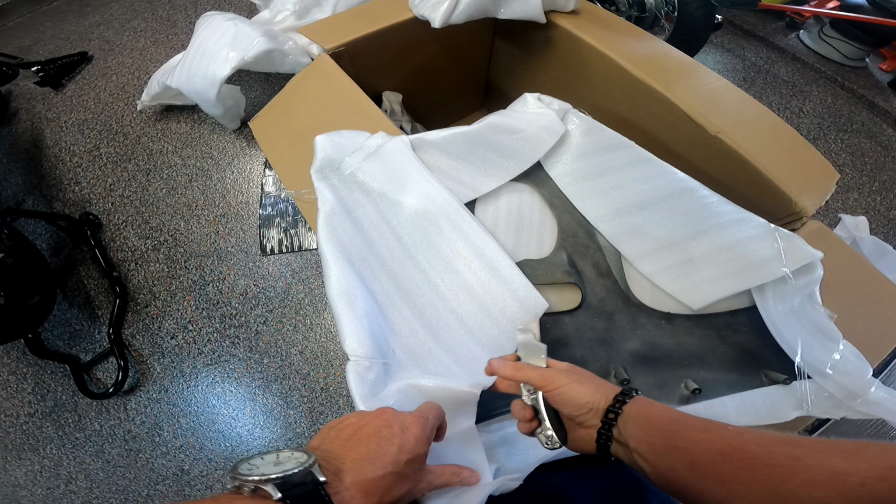And final part behind door number 3. I have no idea what this one is either. Let's take a look. What do we got, people? Oh, okay. I know what this is. These are kind of lower trim, upper trim pieces for the fairing. So this is good. And most importantly, you'll notice there's 2 more items in the box.